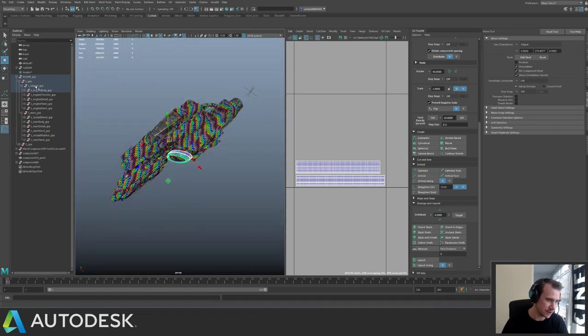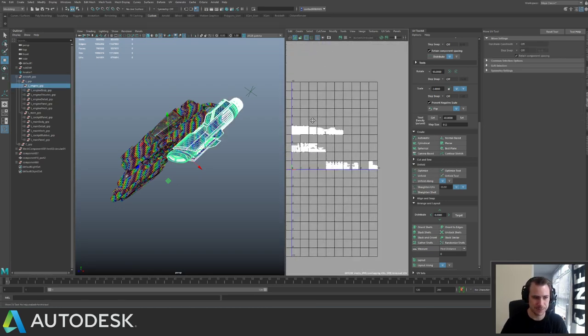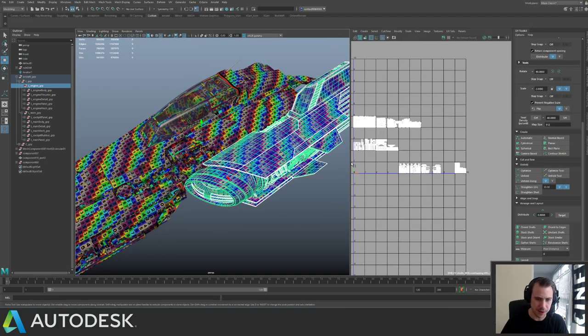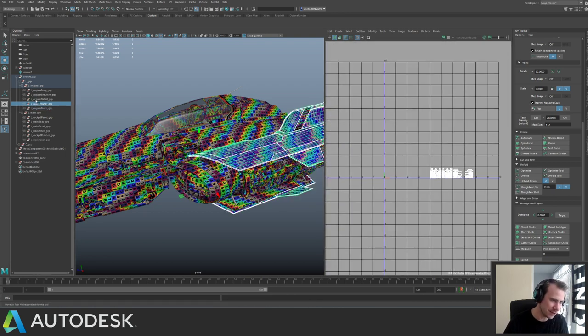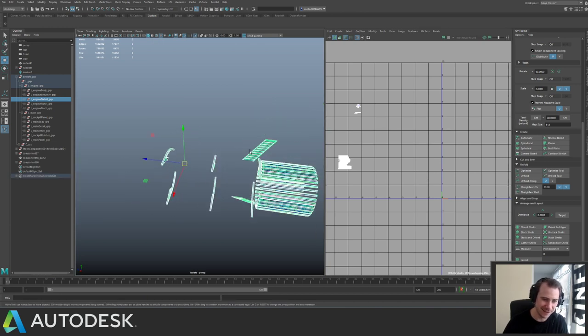Let's see, what else do we need? Being tired, we don't need this. Today isn't going to be super interesting as far as modeling goes. It's mostly going to be organization and stuff like that. But obviously, once again, this is just as important as the modeling, because no one cares if you have a good model that no one can use.